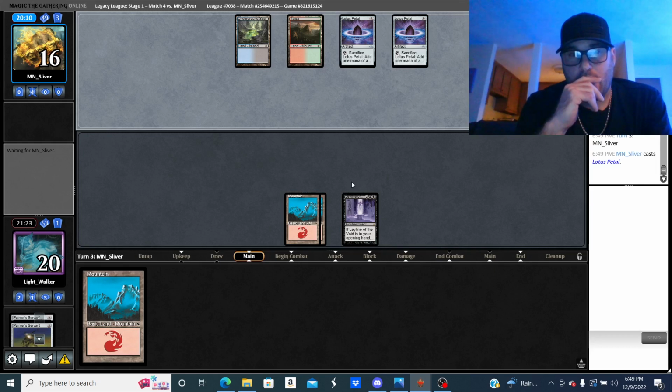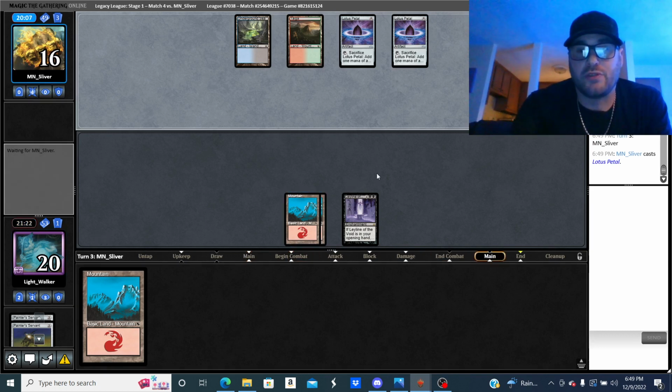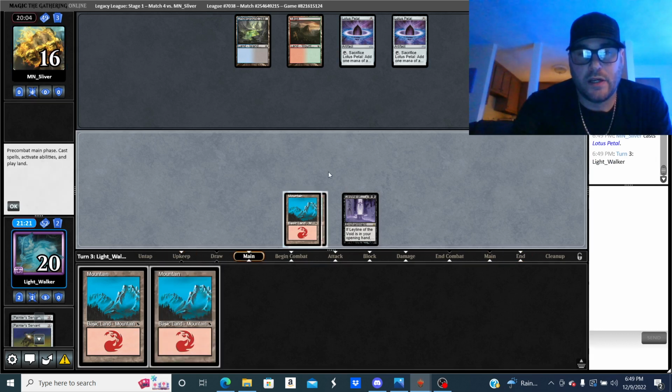They have Chain of Vapor too, right? Chain of Vapor. Hercule's Recall, Echoing Truth, stuff like that. So Pyroblast wouldn't be a bad draw. It's another mountain.